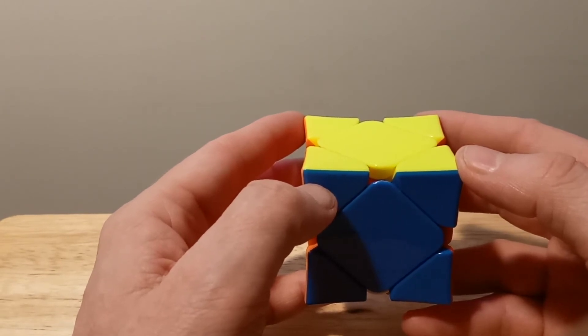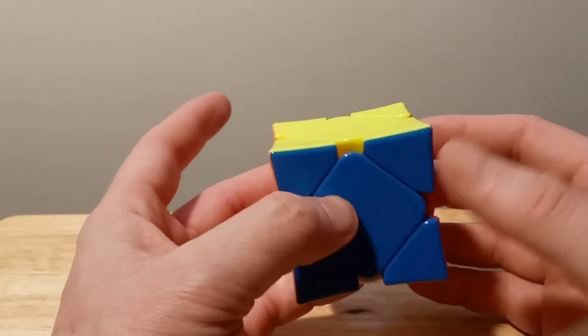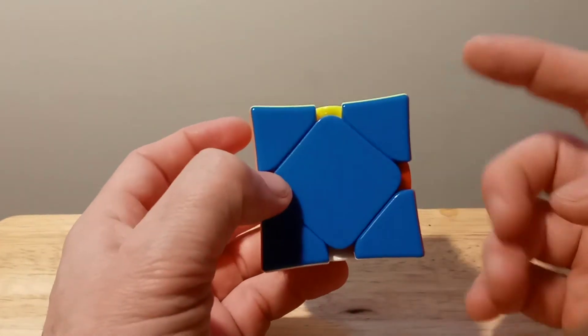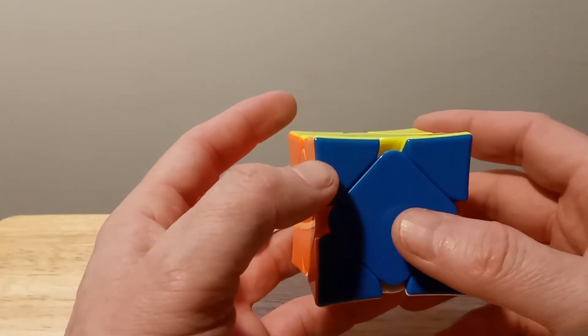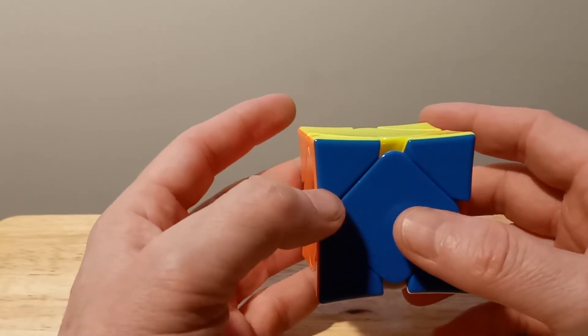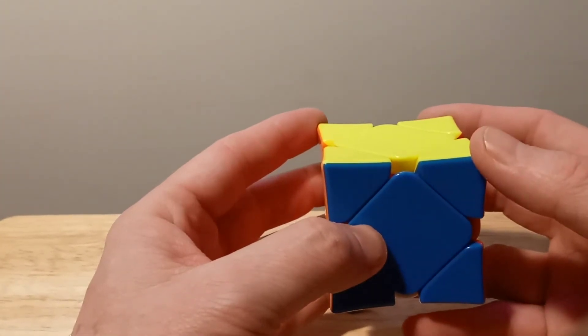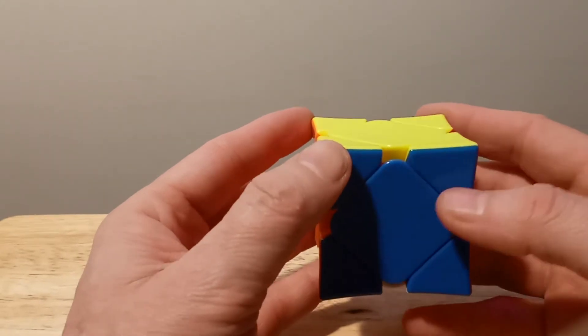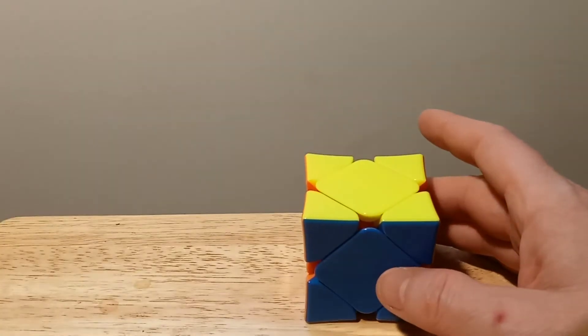If you're looking for something that's worth the money and you want one that's a little more advanced as far as speed cubing or whatever your preference is, this is a fantastic skewb. I mean, you can't beat it. It was like 14 US dollars, which is a decent price, especially for people who are looking to get better times and, you know, a little bit faster.